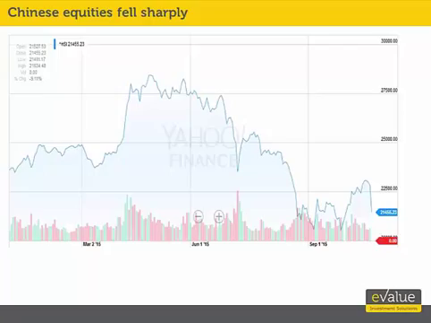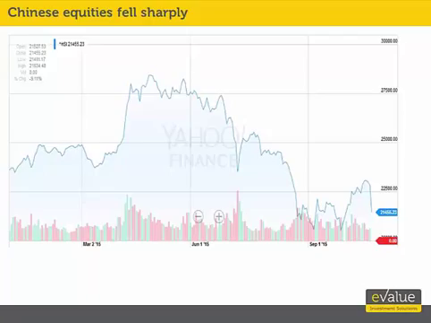All these activities, however, failed to stop the massive correction that took place on what is being called Black Monday for the Chinese markets at the end of August. As you can see from the chart, the Shanghai Composite dropped about 8.5% on the first day, which was the biggest sell-off since 2007. Stock markets around the world reacted to this collapse. The US had the biggest sell-off in 4 years, and £74 billion were wiped off the London Stock Exchange.